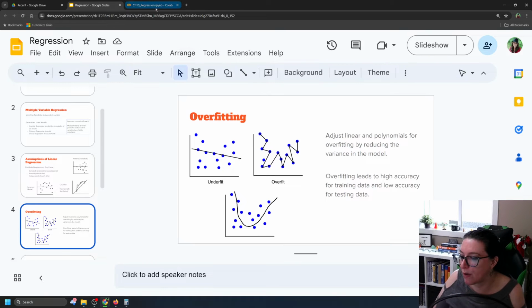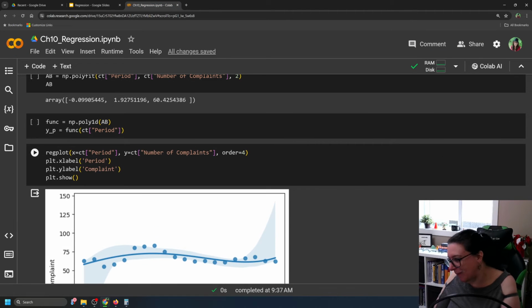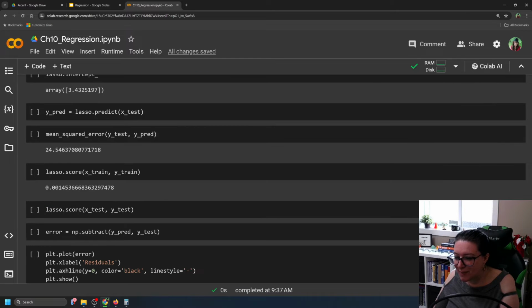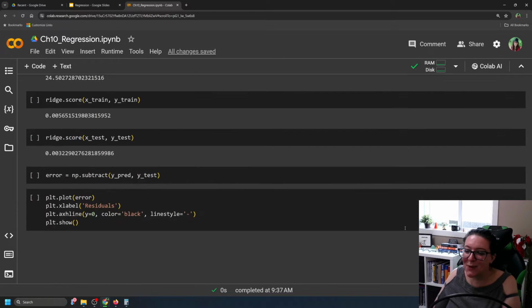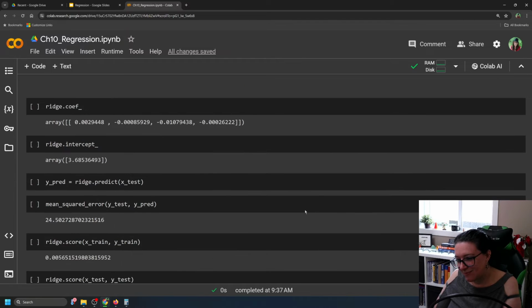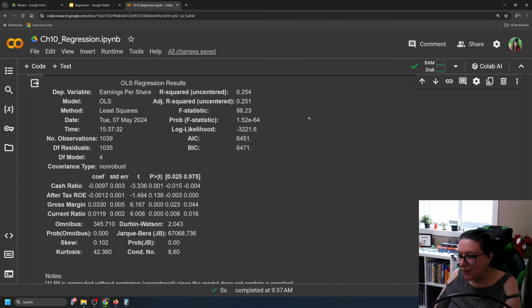Now, so far in the regression examples we've been looking at, if we go back, our R-squareds have been pretty low. So we definitely don't have an overfitted problem. So let's just go back here. Right. We only had an R-square here of 25%. We weren't covering a lot of the variability in the data sets that we've been looking at. So an overfitted model would have a really high R-squared, kind of like we saw with our penguin example, where the variables really covered everything, right?